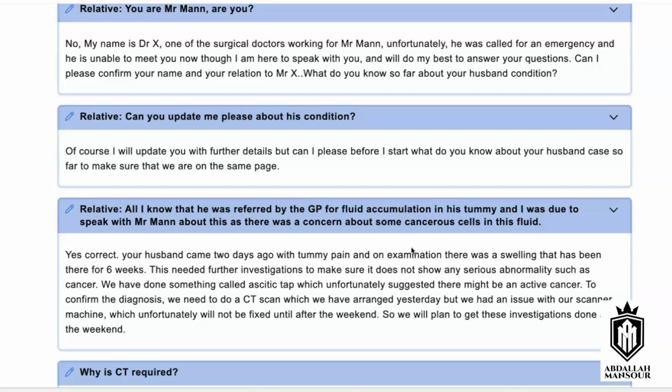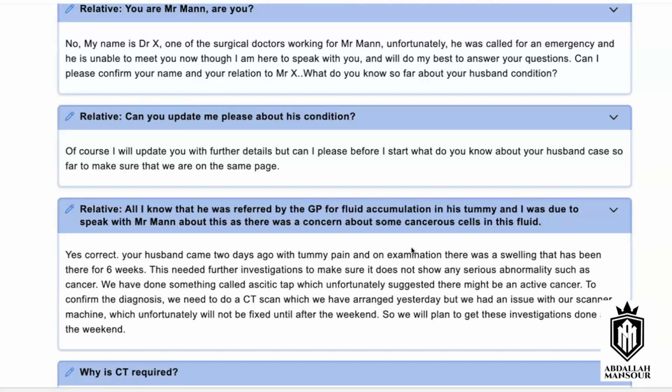Okay, so the next point is actually talking about CT. They can even ask you this question. I would answer the question, but try to be a little bit sneaky. So the way you're going to answer this question is to say, well, just to tell you about the whole process, we've sent some samples, as I said, and it's suggestive that it could be cancer. The next step will be doing some images, and don't say the CT. The next step will be doing some images.